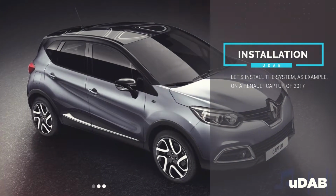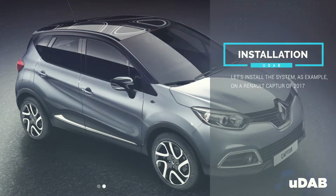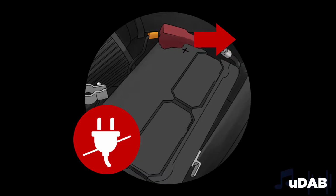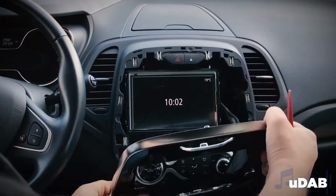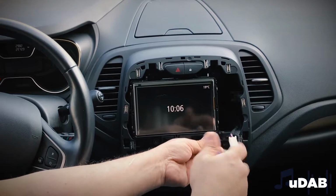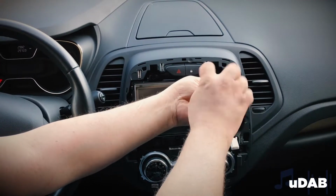Let's install the system, as an example, on a Renault Captur of 2017. First of all, please disconnect the car battery. Then, remove the car radio frame, using extraction tools and taking care not to damage the surfaces. Please also remove the radio block and the support frame.